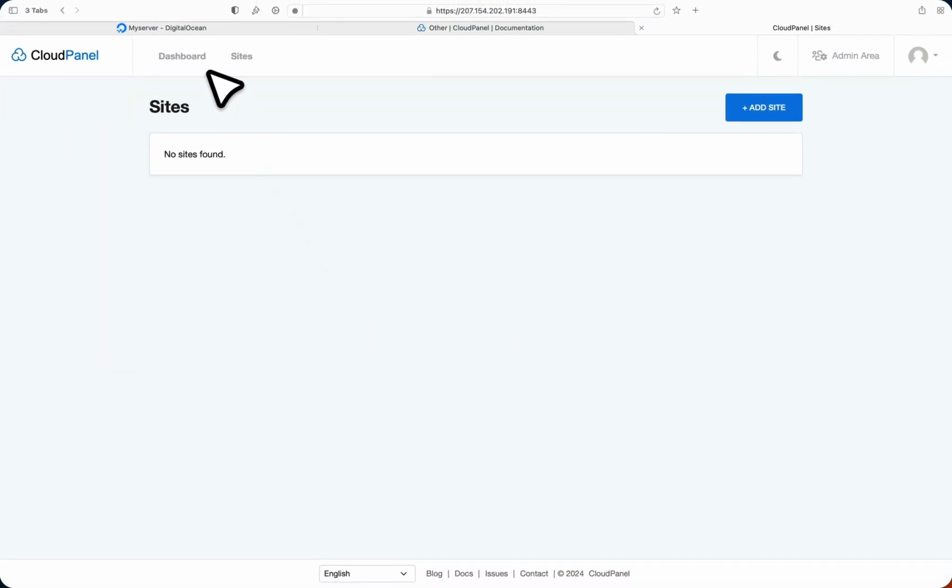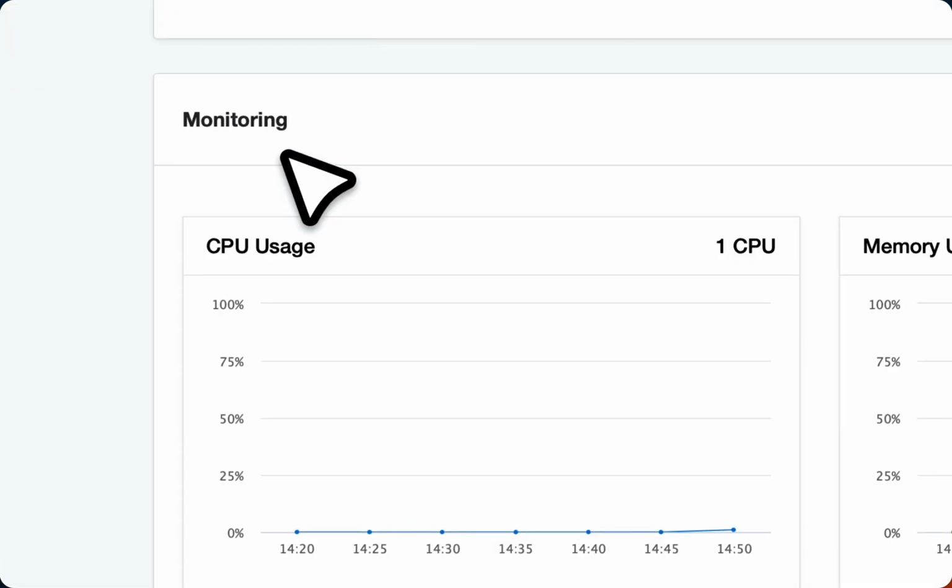Enjoy managing your applications with CloudPanel.